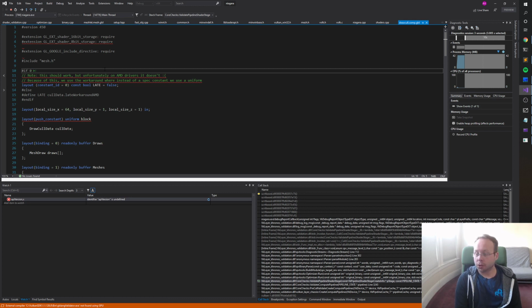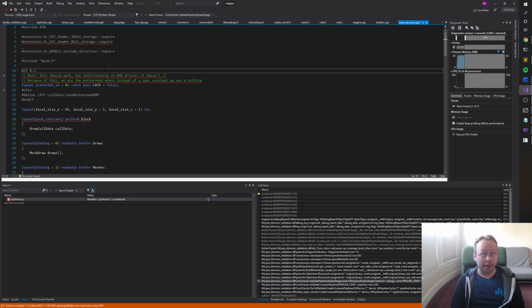So when we wrote this code, like a year ago, we used two variants of the compute shader for culling. You can go back to the occlusion culling streams from like 2018 and watch them. But basically, there's two passes for occlusion culling, and they use almost the same code, but not exactly the same code. And so initially, I used specialization constants for this, but then later I tried to run this code on AMD hardware, and there was a bug in drivers. I don't even know, the bug may be fixed, the bug may not be fixed. I don't have AMD hardware with me, right?